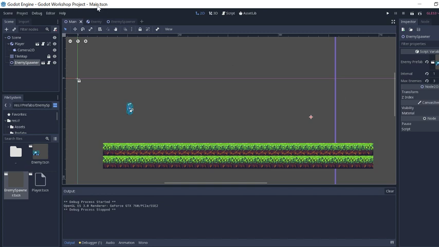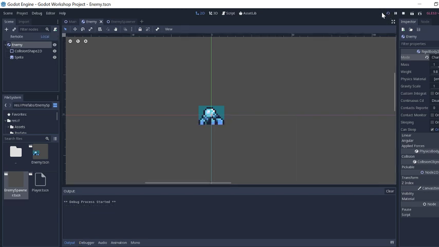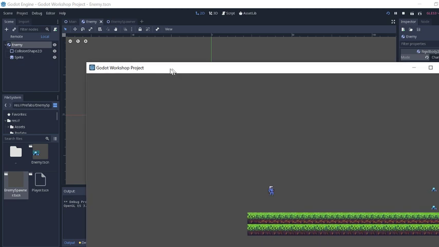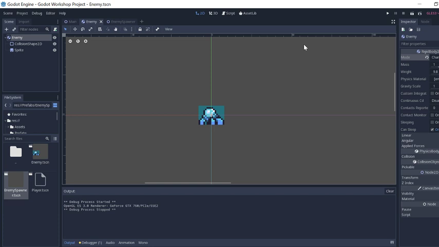Obviously, now that we have our enemy spawner, you would want to add some behavior to our enemy here, maybe have it go left or right. You might also want it to be a character. That is to say, it won't tip over. So if we set that back to character, then now we're just going to have a stack, and they're not going to wibble or wobble. There's a ton of things you could do with the behavior. You could get the position of the player and go towards it, all that stuff.